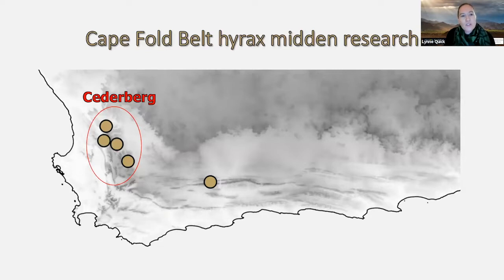Now I'm just going to give you some brief highlights of the research that I've done over the last couple of years within the context of the Cederberg, a mountain region, looking at some hyrax midden research from there. After which I'm going to give you a coastal wetlands example from the Wilderness region.